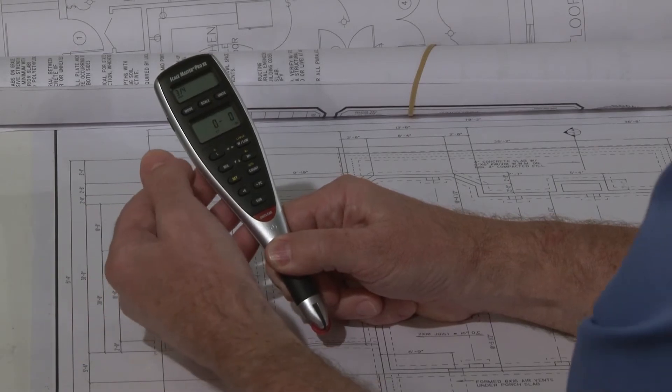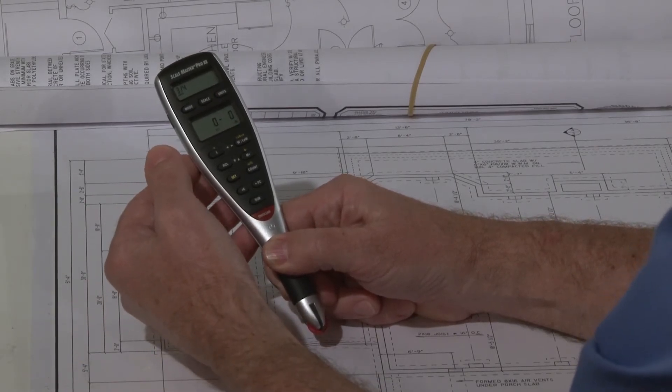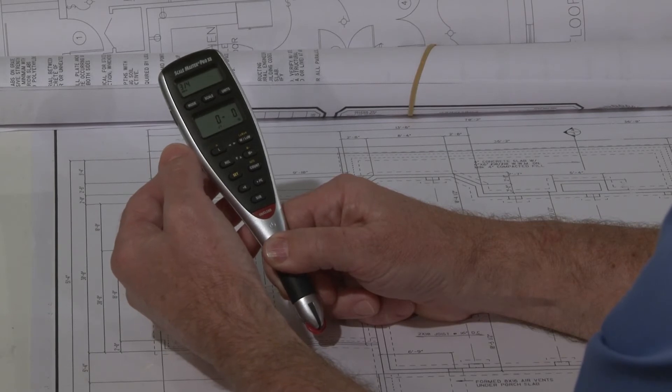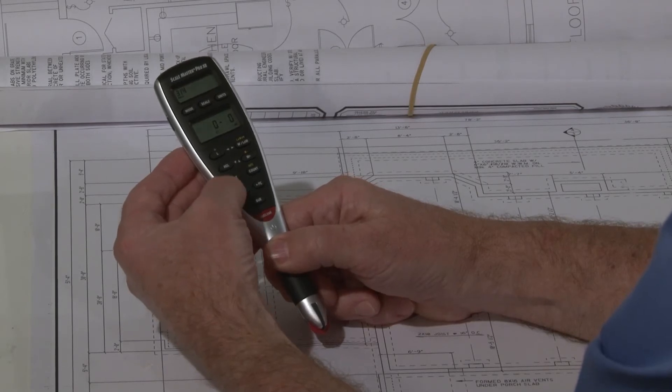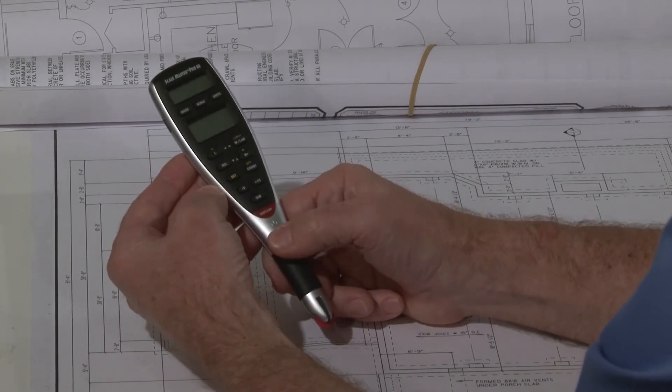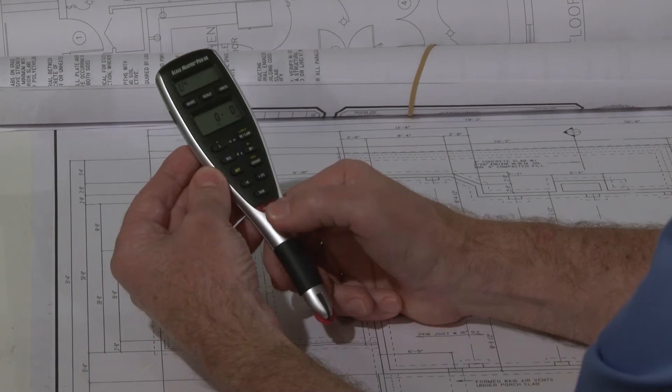There's an auto shutoff on the device which after four or five minutes will turn itself off, but all the data and things in the memory registers will remain intact. When you turn it back on, they'll still be there. To actually turn off the device, you just hit set on clear, shuts it down, turning it back on just like that.